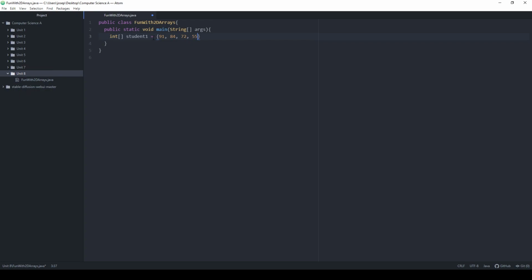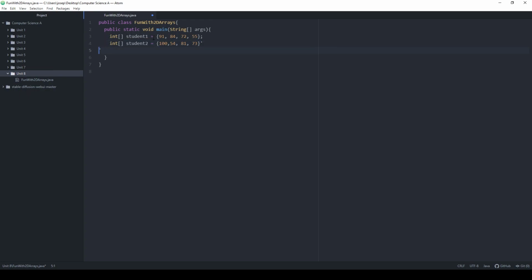I don't know why I picked those. Those are probably a bad set, but that's okay. And then I've got another student here, a new integer array. This is student 2. They're going to get 100 and 54 and an 81 and a 73. All right, and I'm going to add one more student.